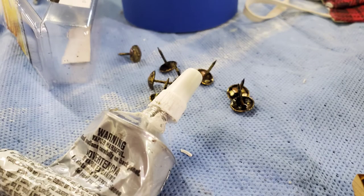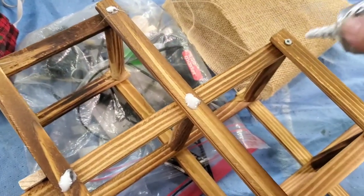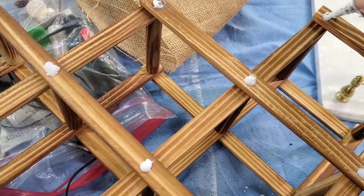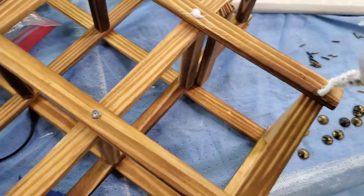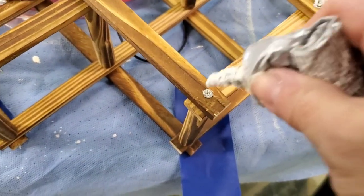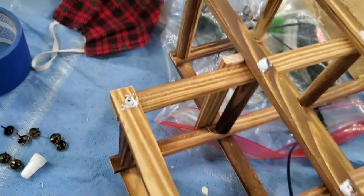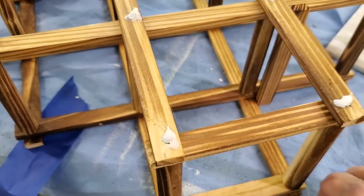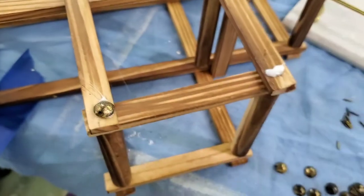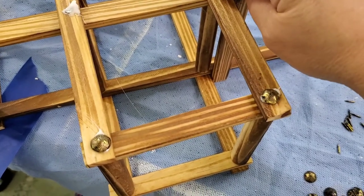Obviously the inside needed refreshing. For the wine rack, I took some upholstery tacks and simply cut the pin part off. I'm using E6000 glue with this accordion-style wine rack that's extended fully — it fits right in there, so I don't need to worry about them moving and popping off. Then I'm taking those little caps that remained after cutting the nail portion off and just covering the original screws. Little details like this make all the difference — these are brass and just a cool extra design detail.